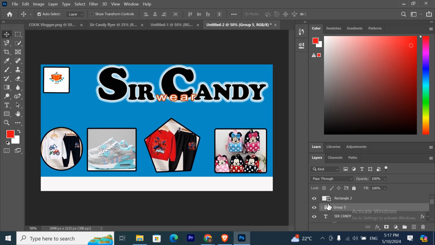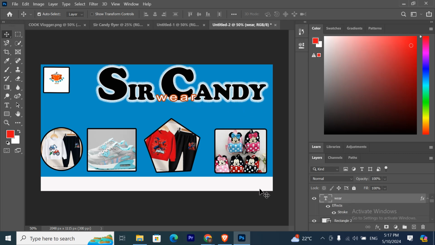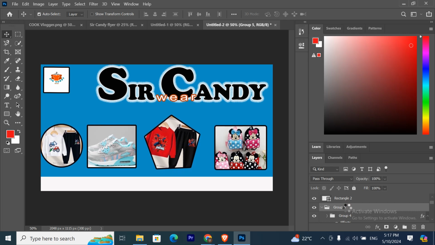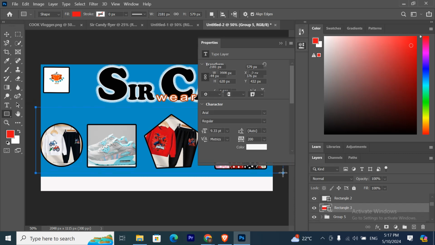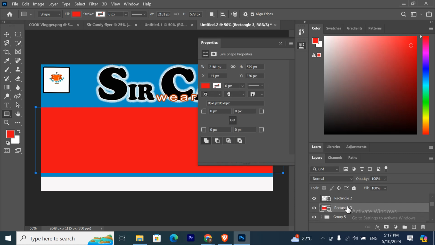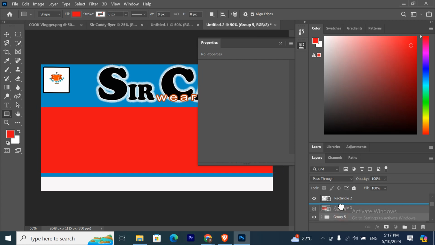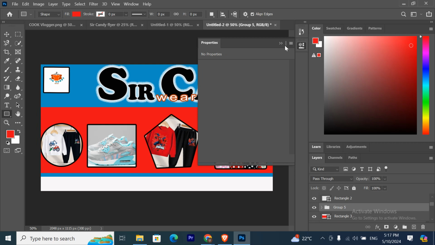Very nice. No, I don't want the where to be inside, so let's get this where out from the group. So I'll move it. Okay, so this is all. So now if I click on this group 5, it's moving all my images. I want to place this image or this group 5 in the shape. So let's say I'll draw a shape from here to here. Now move group 5 onto the shape, right?